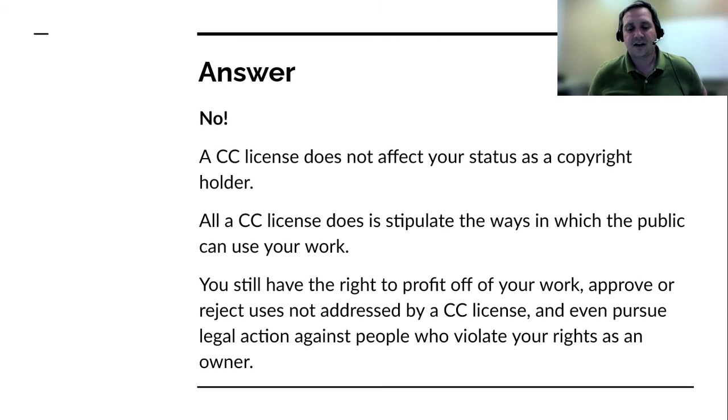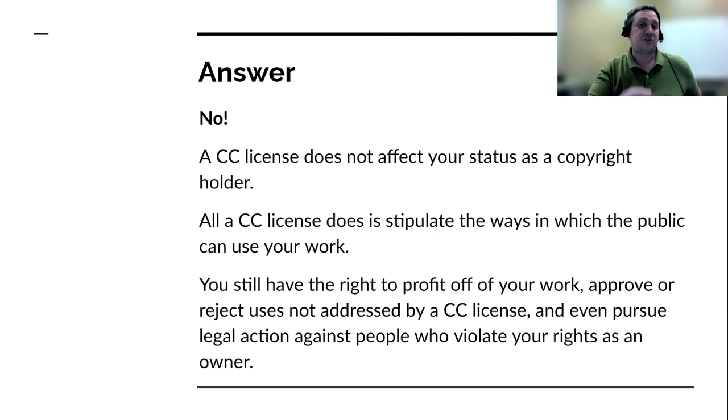So if you had a non-commercial license on a photo and somebody called you up and said, I would really like to use this in my magazine, but I am going to make money off of the sale of that magazine, you and that publisher could still negotiate one-on-one the terms and agreements of allowing them to do that. So you can still negotiate on a case-by-case basis anything that isn't addressed in the CC license.